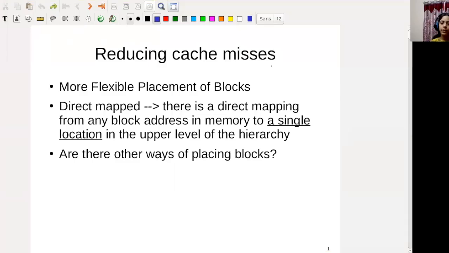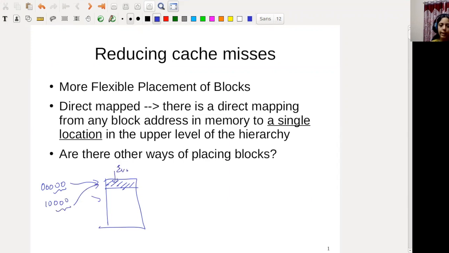We earlier discussed direct mapped caches, and the disadvantage with a direct mapped cache is, for example, if you have a cache with 8 lines, and you have an address which has an index 000, it is going to go into exactly one place in the cache. It cannot go into any other place in the cache. And now, if you get the next address to be 10000 with the same index, it's going to go and evict this already existing line. It is going to replace that line in the cache.